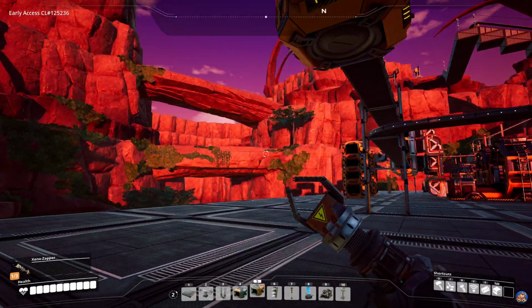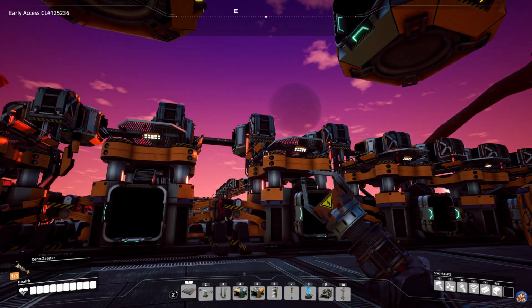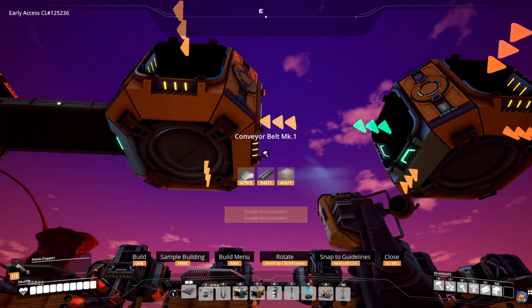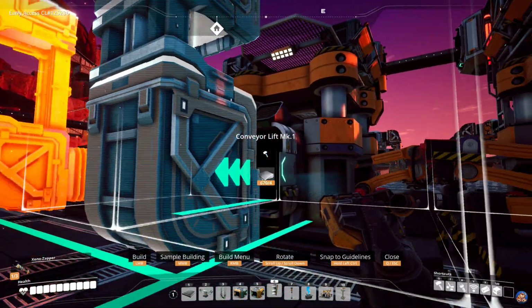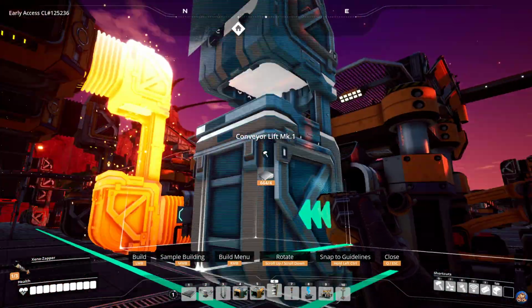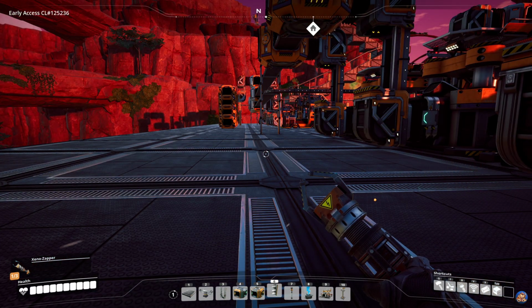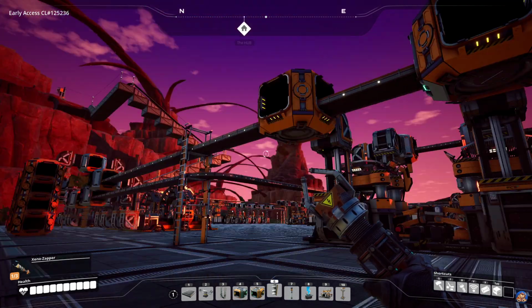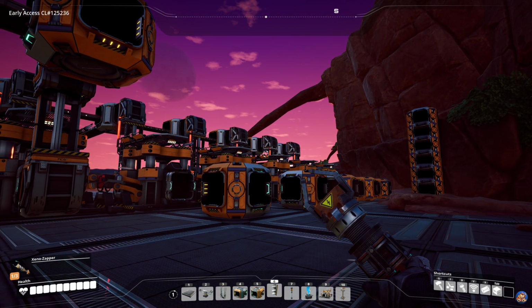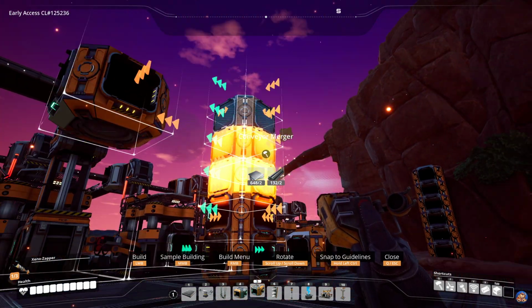So each of these outputs 40. So we need a Mark II belt from here. And we can go back to Mark I in between here. And this lift can also be Mark I. There we go. So that is a full belt of 120 screws going over to the assemblers over there. The next one needs to be on level 5. So 1, 2, 3, 4, 5.